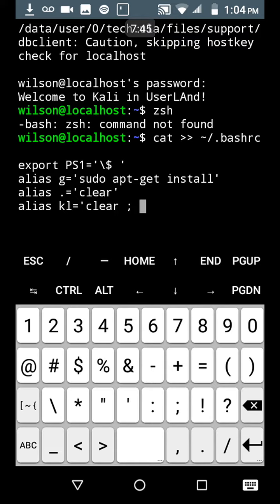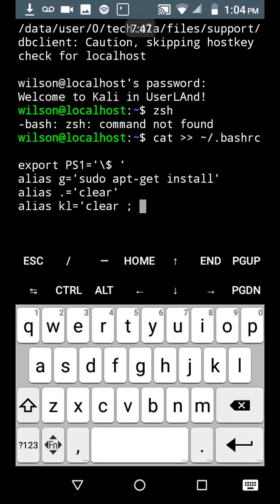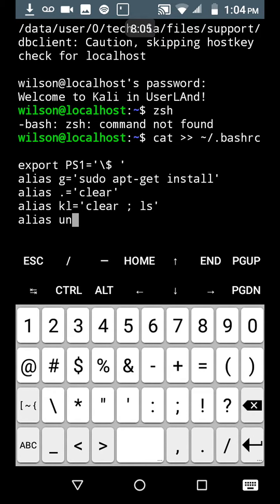Alias KL equals clear and ls. Alias. I'll organize the aliases later. Equals.